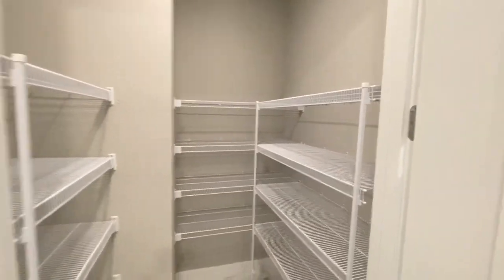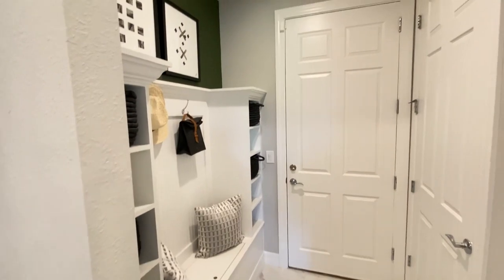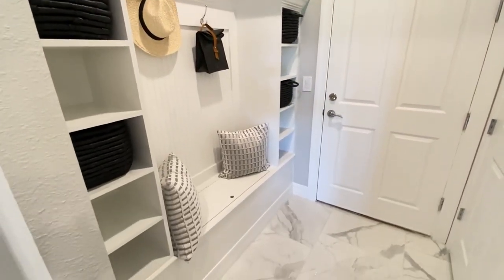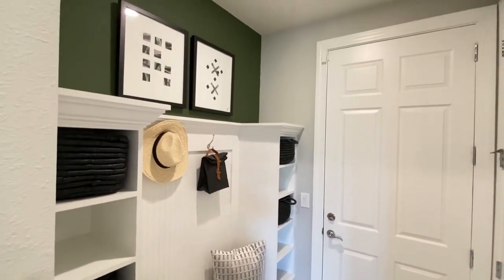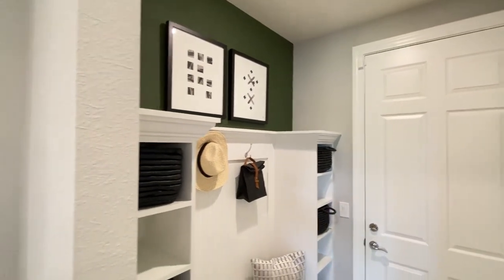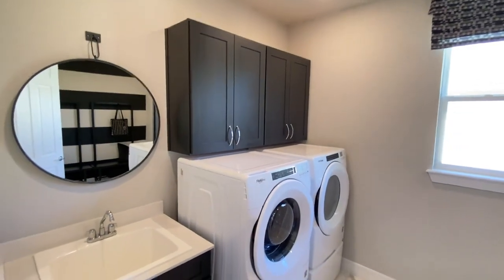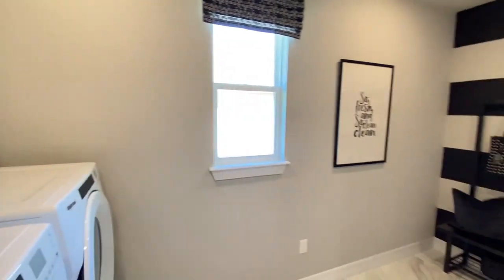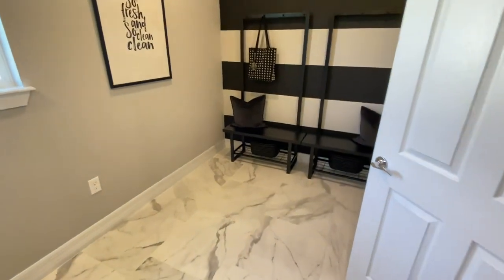This home is 2,179 square feet, but it definitely feels so much bigger than that. This is the entry coming in from the garage — it is normally a two-car garage with a large storage space where you could pretty much fit a golf cart. The home is featured here with a three-car garage as an option. I love that drop zone there. And this is the dream laundry room — you can definitely set up an ironing board and not worry about bumping into everything.